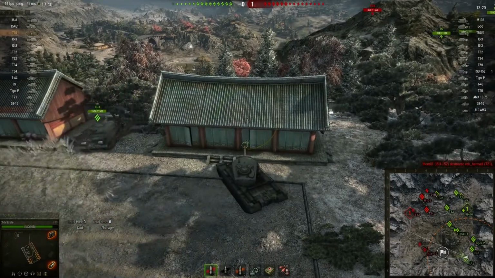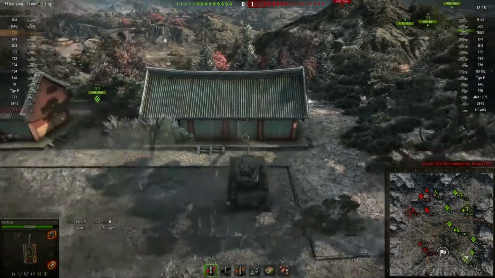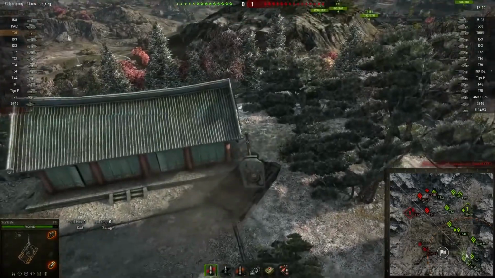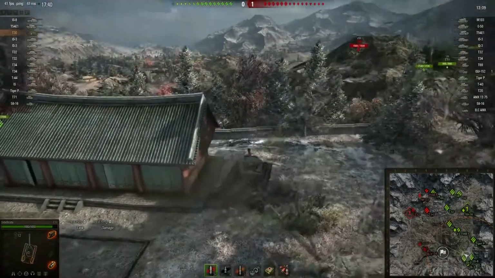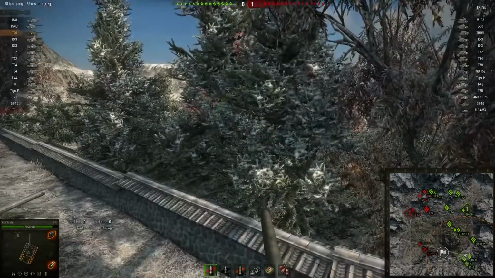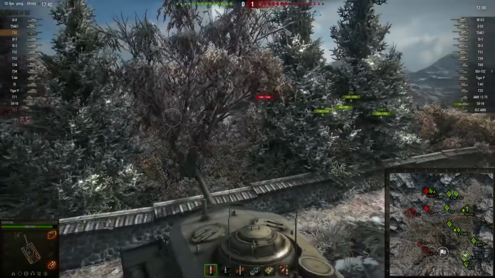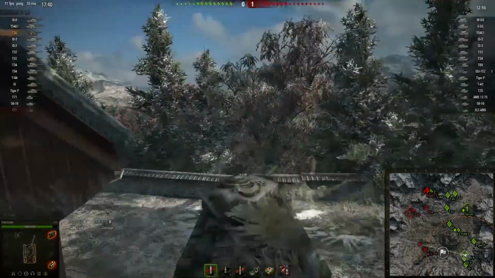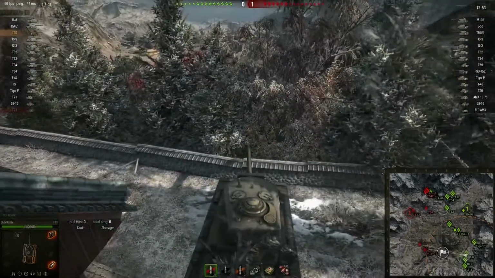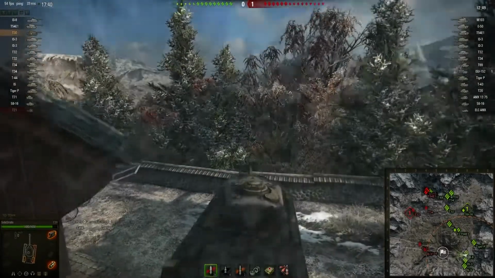Knocking down that tree is not going to help us out, IS-3. Alright. Sometimes you just got to sit still and hope to disappear. I don't know what kind of scouts we might be dealing with down below, but we'll find out. This wall will protect a little bit of the lower plate, at least for a shot. And they are completely invisible.